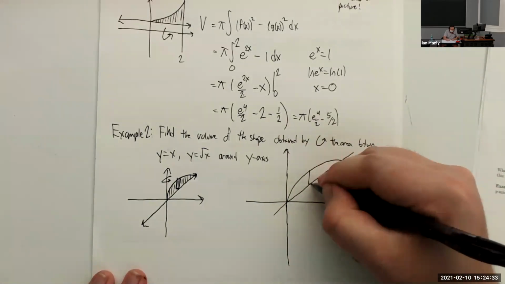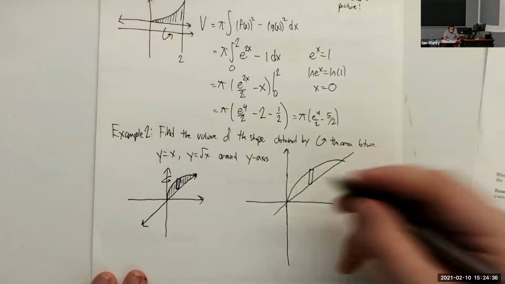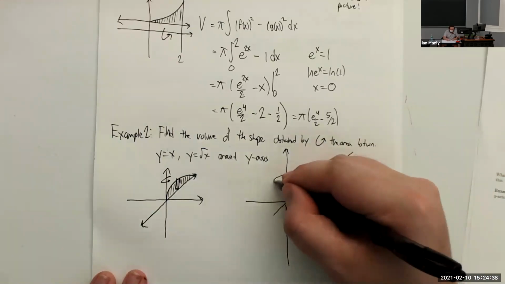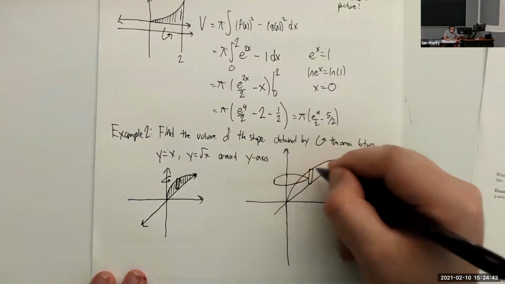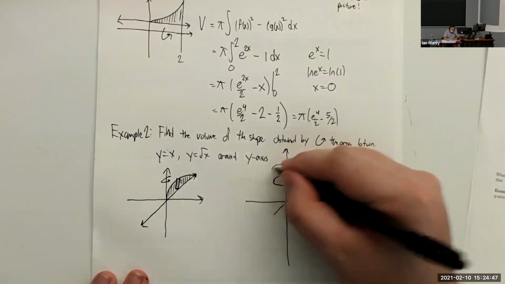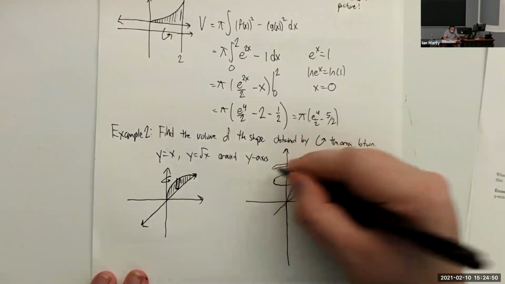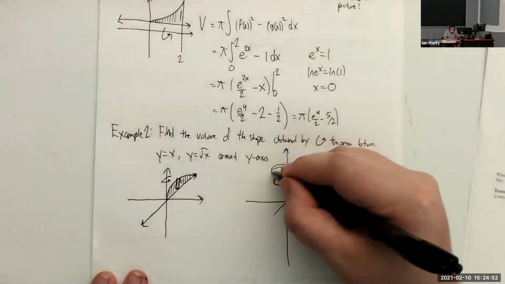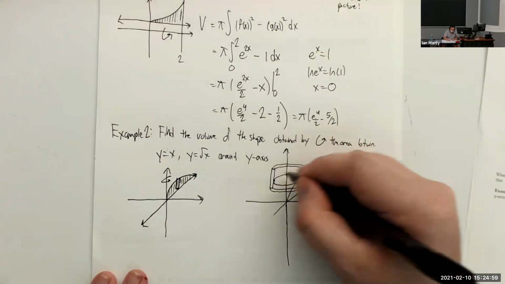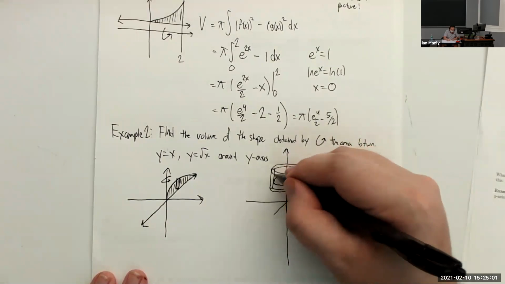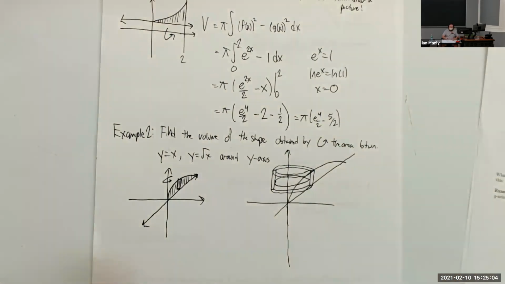All right, so I'm going to take a rectangle right here, and I'm going to spin it around this way. So when I spin it around the y-axis, what I'm doing is I'm making what's called a shell. It's almost like a cylinder that's been hollowed out. You end up getting this shape right here. So imagine it's almost like a tin can. It's like a cylinder, but then it has all of its inside removed.